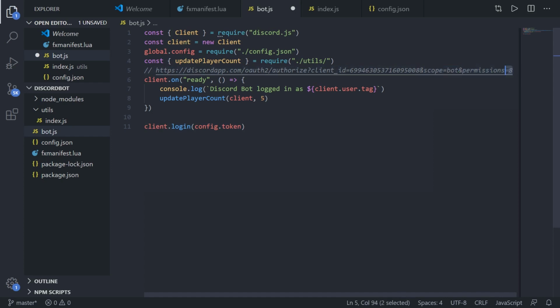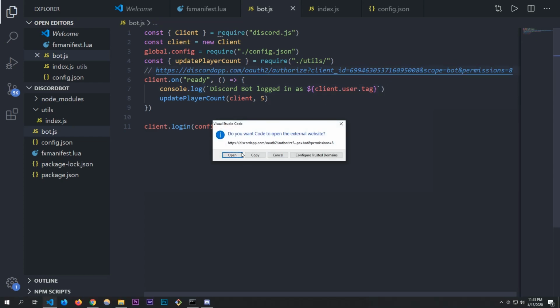This pretty much means that the bot is going to have an inherited admin role on your server. There's actually a permissions calculator. I'll put that in the description if you want to not have admin, or only be able to send messages. It doesn't matter. I'll put that in there if you want to set this number as something else and make it not have admin, but I don't really care. Once I actually have that set up, I'm going to open it.